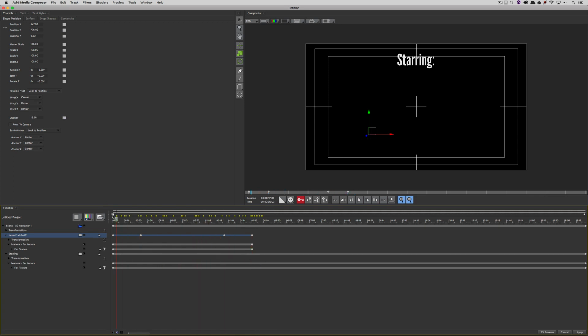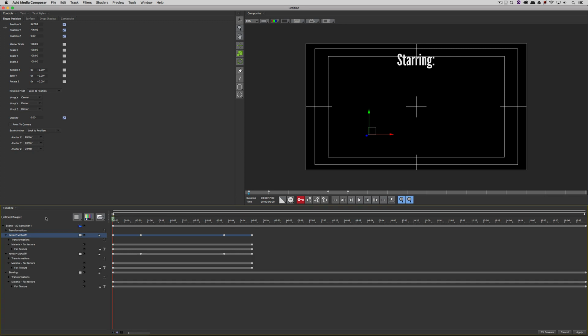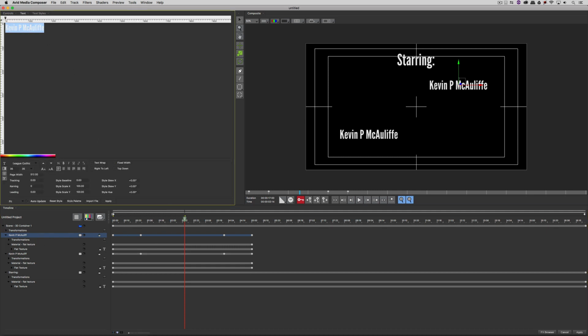Very cool. Okay. Now what we're going to do is take this layer and duplicate it. I hit Command or Control and D on the keyboard. You can always use the shortcut if you want by right-clicking and saying duplicate track as well. So let's just take this name, and even though I can't see it, I don't need to worry about that. We're just going to reposition it up here in the upper right-hand quadrant. You'll see that if I come down, I now have two names that are the same, but that's okay. We're going to change that. And let's put this second name as being Bruce Wayne.